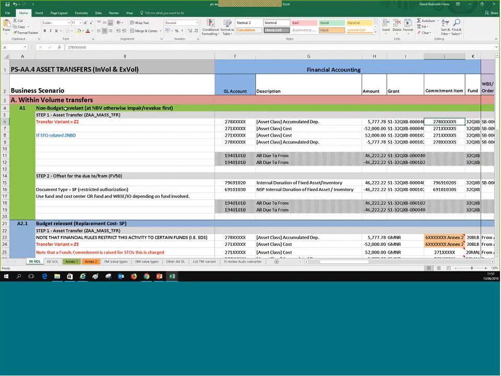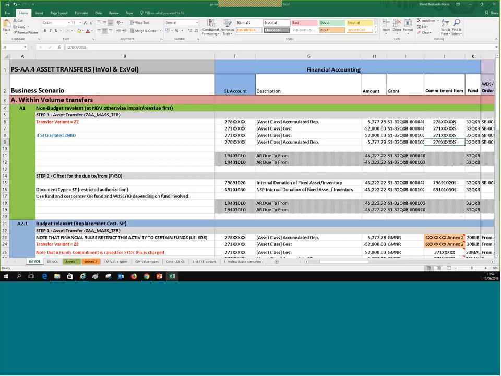So if the transfer is non-budget relevant, the commitment items will have an S, so it's a statistical impact. So you are transferring the net book value, but the impact in FM is statistical. All right? Is it clear? Okay, thank you.